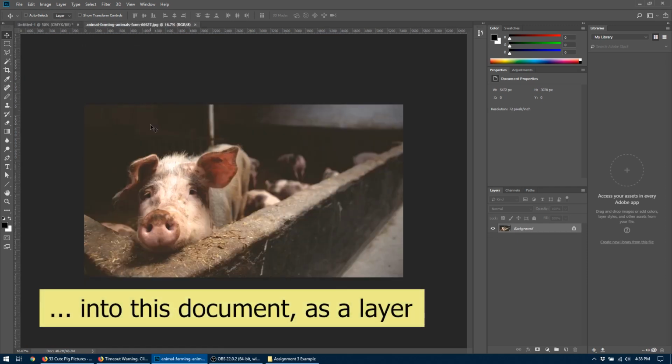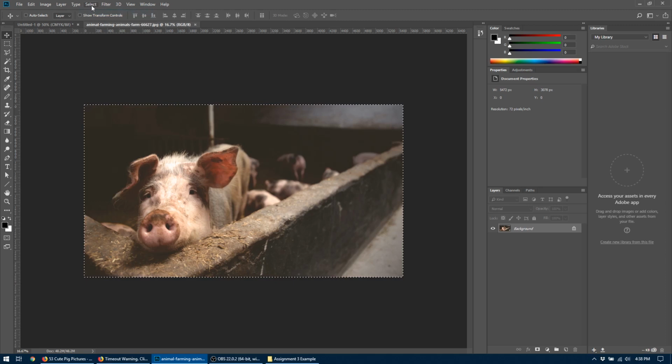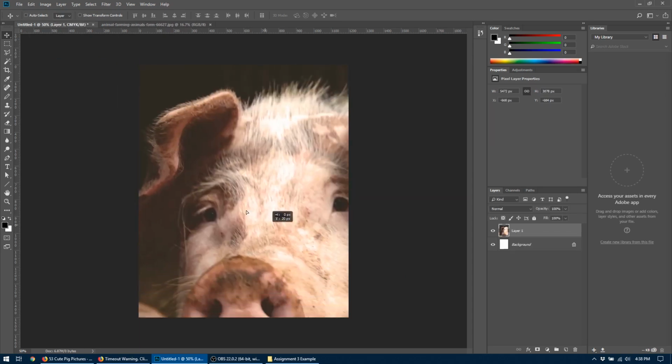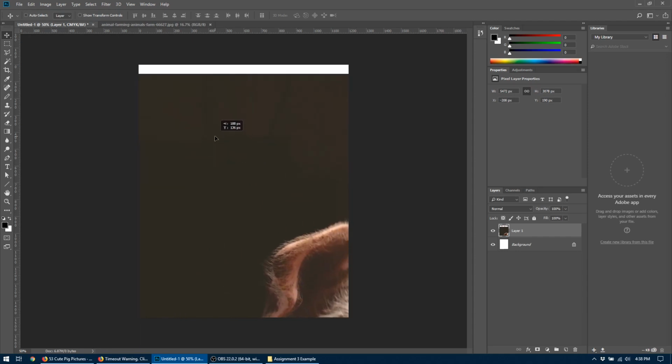Well, there's 2 different ways I know offhand. Easiest way, go to select all, and go to edit copy. Over here, edit paste. Now there's my pig image in my collage. It's very big. That's fine.